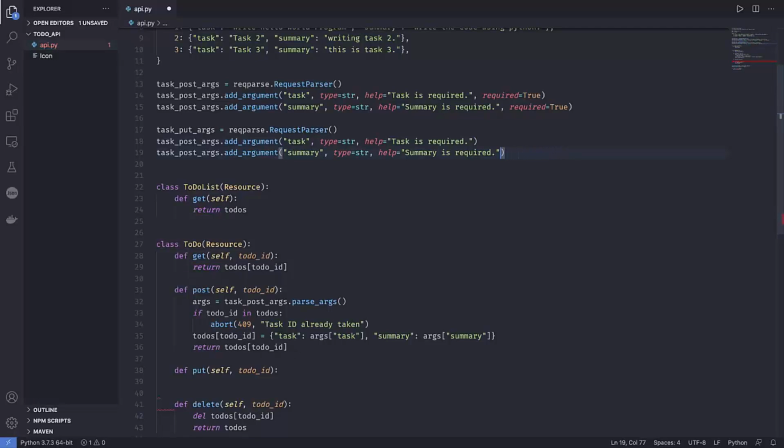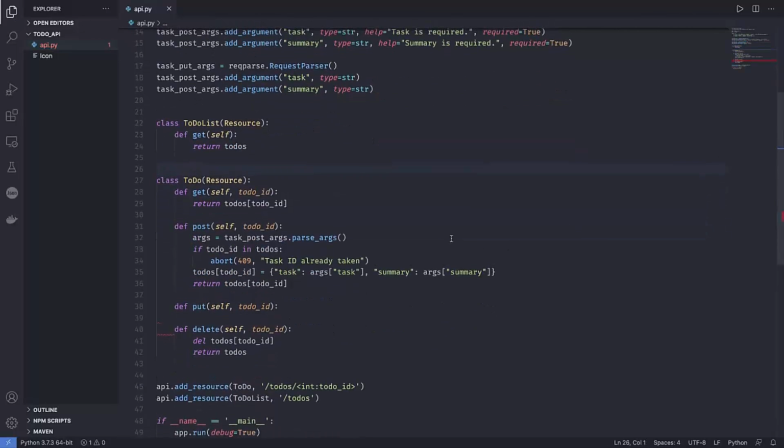So for update, we will not have a help parameter because the user knows what he wants to update. So we'll just accept a string with task or summary, and we should be good to go. Now that we have a request parser, what we can do is implement the code to update our to-do list with the arguments which we get.